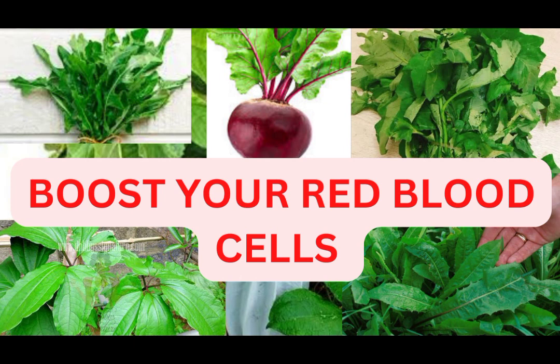Therefore, there is a need for men, women, and children to constantly consume both foods and vegetables rich in iron. Iron helps to carry oxygen from the lungs to other parts of the body. Iron is needed in small quantities in the body because its main function is to supply blood, increase blood flow, and aid blood cell metabolism. Mild iron deficiency can cause weakness and fatigue, while severe deficiency results in anemia. Anemia simply means a state in which your body's cells can no longer supply enough energy, due to a low number of red blood cells, which carry food and oxygen to the body — it is casually referred to as loss of blood.